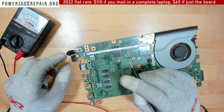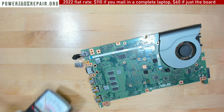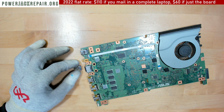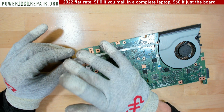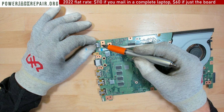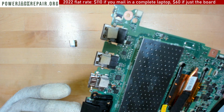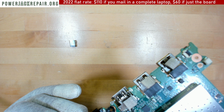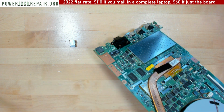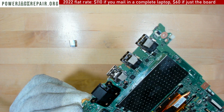Let me do everything in my power here to replace the jack, run the wire to the connector right there, and I hope that's gonna solve the problem. If it's not, it's probably the connector that goes into the jack that's faulty. But many times it's the trace inside right here that stops conducting the electricity down there, especially once it becomes hot. And on this end, it doesn't seem like anything is faulty.